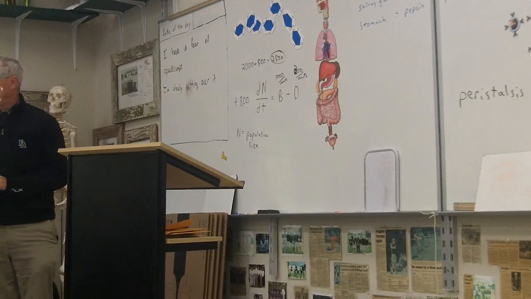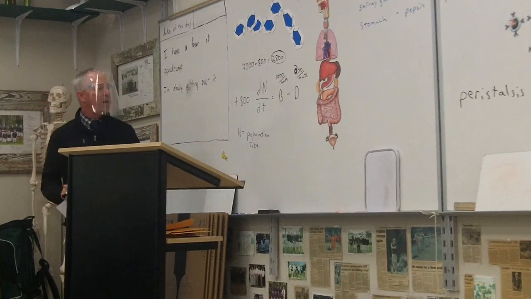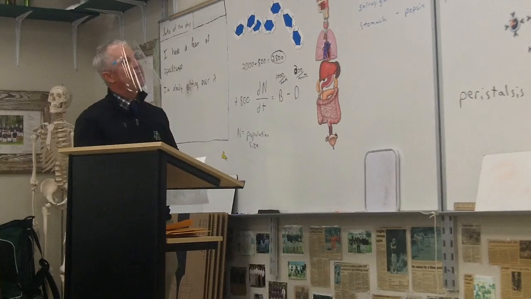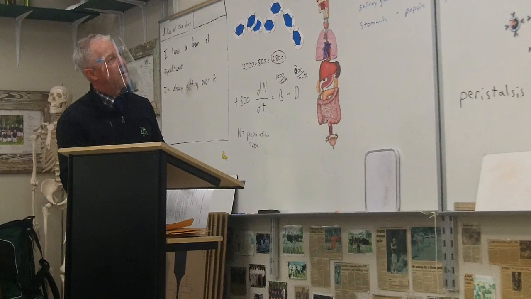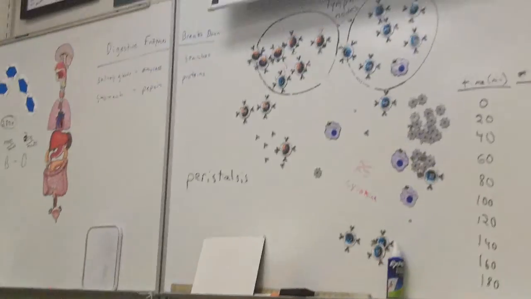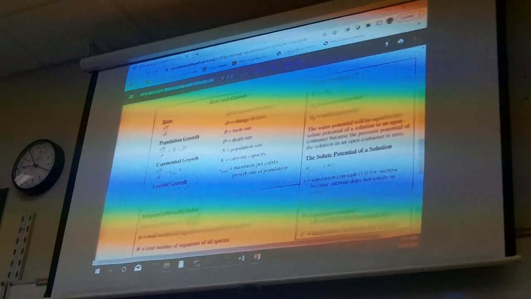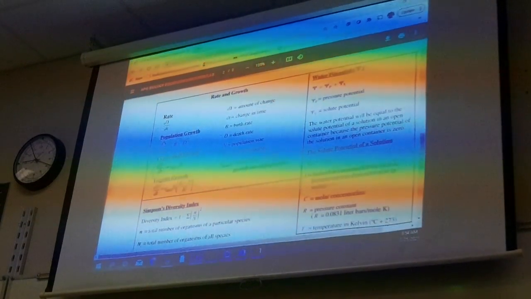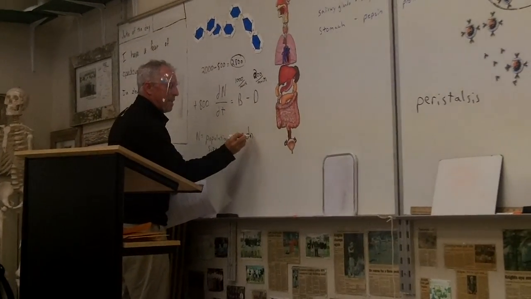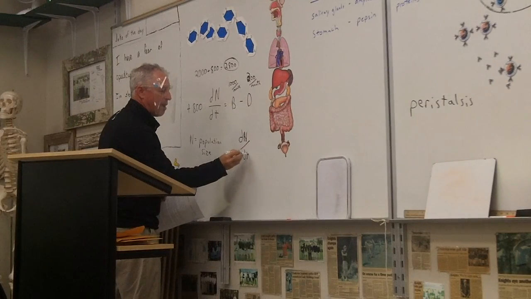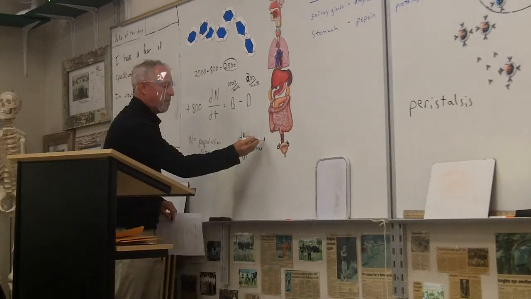Is that the per capita growth rate of mice in Finland? The per capita growth rate of mice is figured by a different equation. When they're talking about growth rate, they're talking about a number called R max. So now we have to use this equation to come up with the per capita growth rate. It's dn/dt, the change in the number over time, equals R max times N, which is the population.